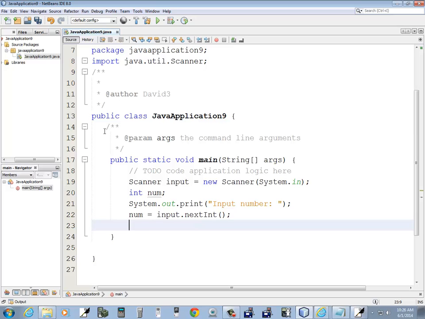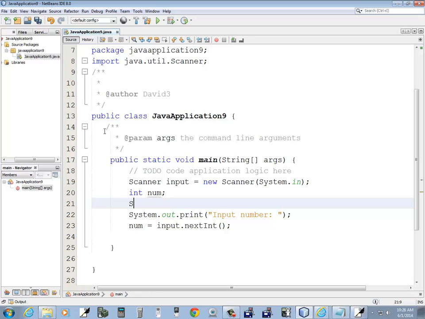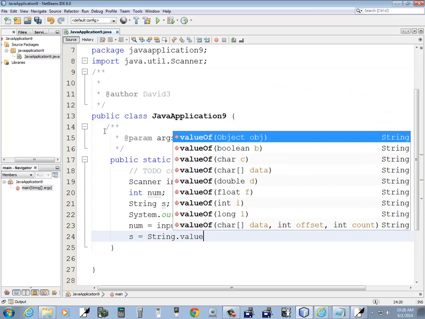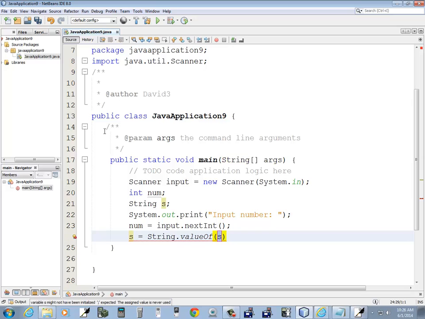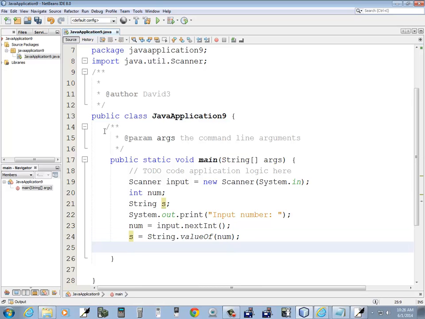I want to convert it to a string. So I'll say String s, s is equal to String.valueOf(num). And now I want to call count.